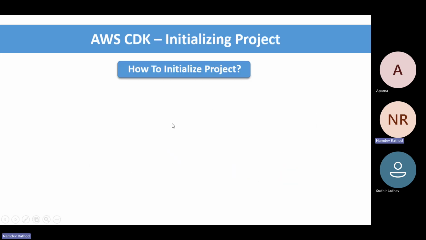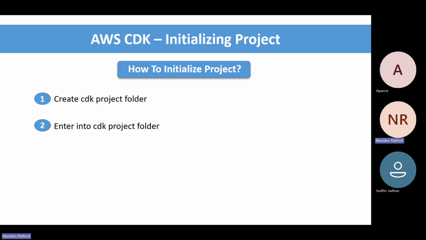Now, let's look at how we can initialize the project. In Terraform, we have Terraform initialization, right? Same thing here. I will give you the exact command and the structure. Let's say we first create a project folder, for example, and then place ourselves inside that project, and run this kind of command, which we discussed yesterday. Sorry, just the previous slide. We required Node.js, so same thing, the package manager. We can use npm to install these AWS CDK modules here.